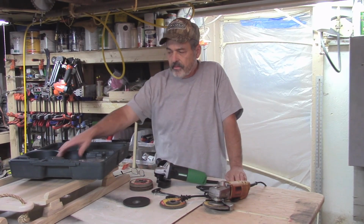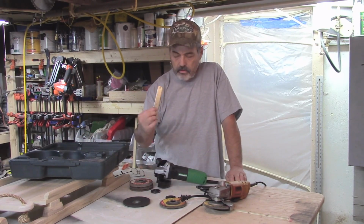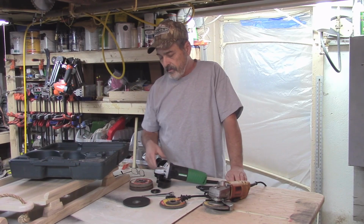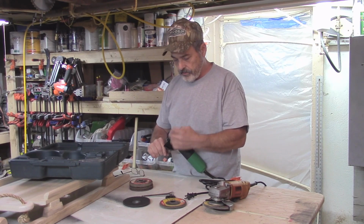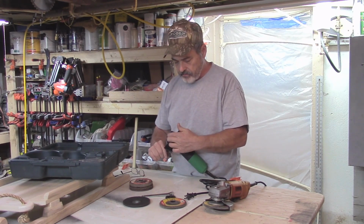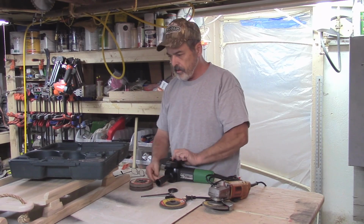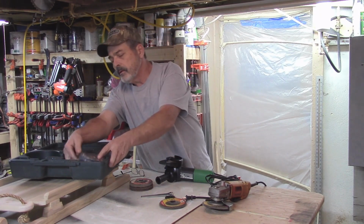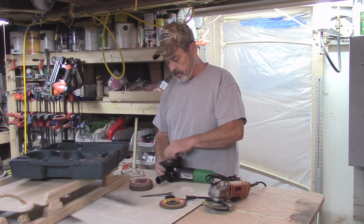It came with about 5 of these grinding discs, and then of course you get the tool. This is the wrench that hooks onto the bottom down here, for these pieces here, to tighten up your disc. This one came with it. And like I said, I think it came with 5. Let's see how many are here: 1, 2... altogether, 5. These 5 discs. One was on it, like this right here.